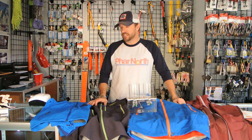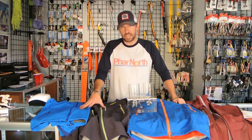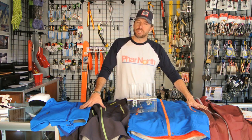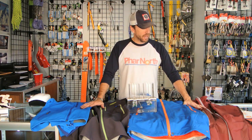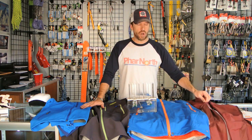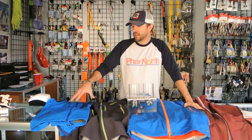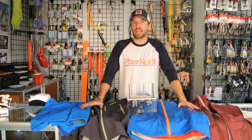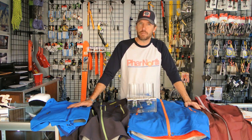Okay, next let's quickly talk about durability. One of the advantages that a soft face fabric or a stretchy fabric has over a non-stretchy, harder face fabric is durability. A traditional hard shell tends to snag and rip easier than a soft shell, and that has to do with the nylon that's used in the face fabric.